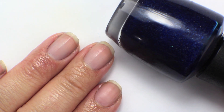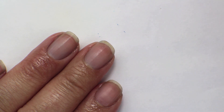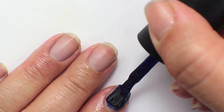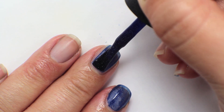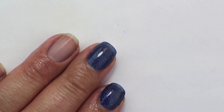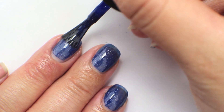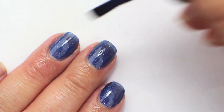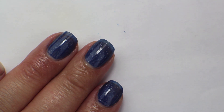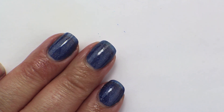This color is called Give Me Space. This was from the Starlight collection — the space collection I have mentioned a couple of times in this Swatch My Stash video. This is an inky, space-sort-of blue with a hollow micro glitter running through it. The micro glitter is speckly — it's not that shard glitter. It has a sort of squishy, translucent, almost jelly base to it, so it is a little bit sheer but it builds up pretty well.